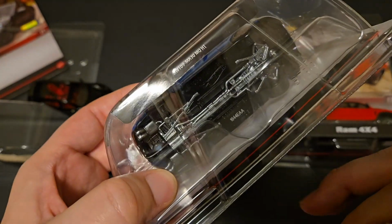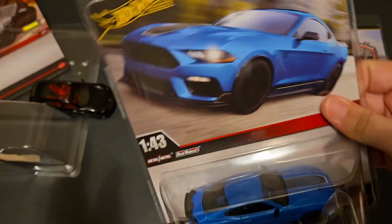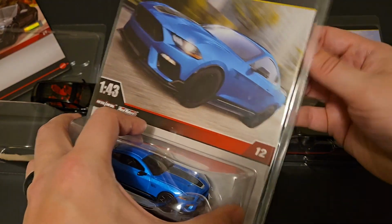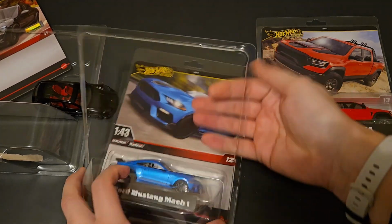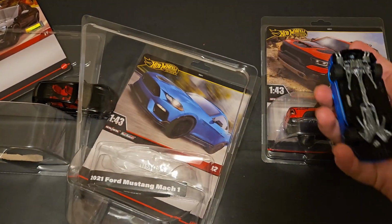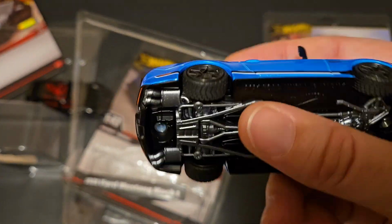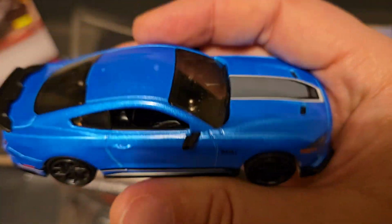And you can kind of see it does have some tampo work on the bottom, which is pretty cool. The card art is really fantastic for these. It really does shine, and the fact that you can kind of keep them, you're not necessarily throwing them away unless you want to. I haven't for this set, these 1/43 scale cars. Again, mostly because it's just easy to store them just the way they are in these cases. Having them loose, if they come in a protective case themselves, why not just put them back in?